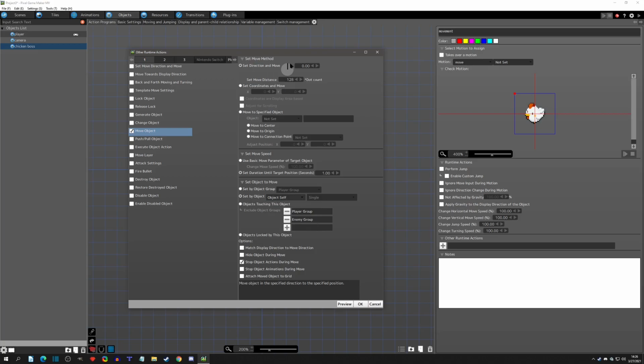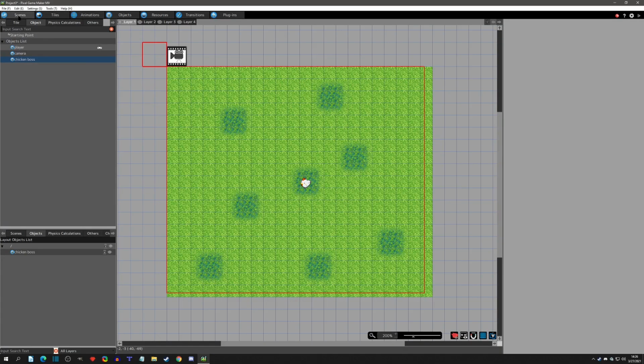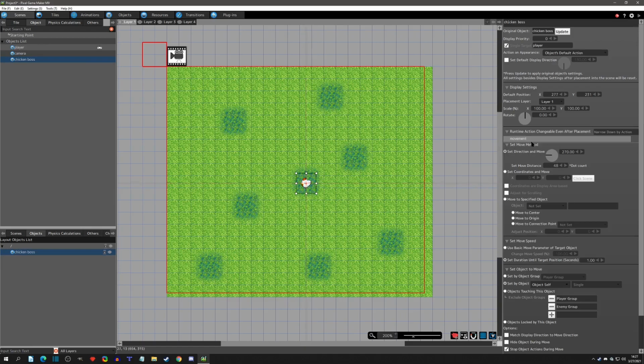So then you can set what direction. In this case, you said left, and then you could do dot count, which is by tiles. So now you can go based off the tiles. And there's actually some other cool stuff here, but we'll just move 2 tiles, which in this project I think is 48 because I think it's a 24 by 24. And we're going to move the object self. But the cool thing is that you can click OK, and then you can press this changeable even after placement on scene, and then you can go to the scenes tab and click it, and then you can actually start changing things right here.